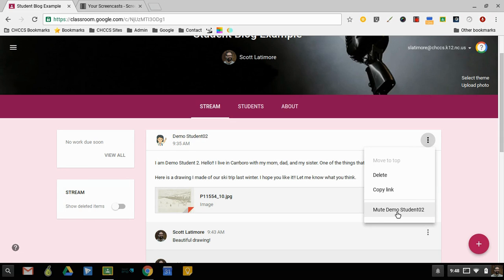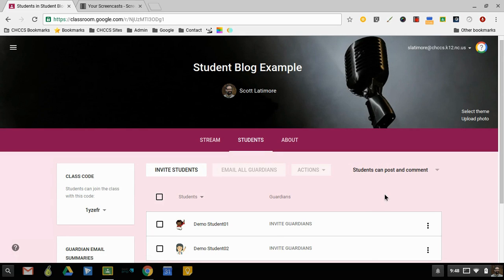And you can also mute the student. So when you do that, the student won't be able to post to the blog, and maybe you can go and have a discussion with them about what's appropriate to put on a blog and do a little digital citizenship lesson with them. And then once you've talked to them, you can unmute them and let them post again. Additionally, you can also shut down posting for the whole class if you ever need to by just switching to this setting here for the classroom itself. Only the teacher can post or comment, and that will shut off posting and commenting for all of your students.